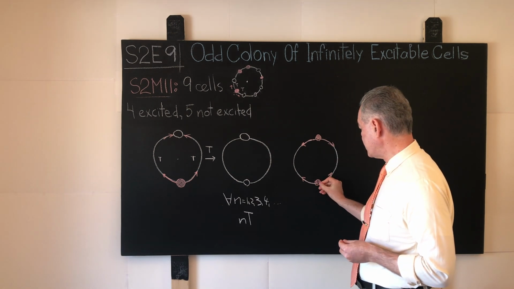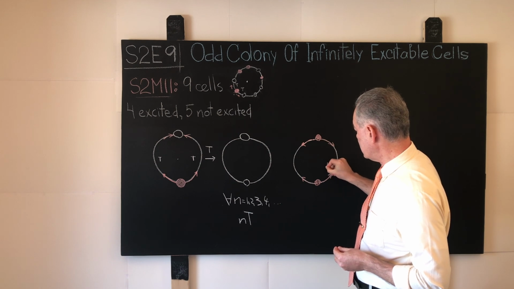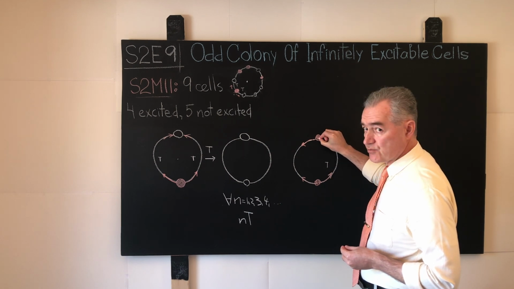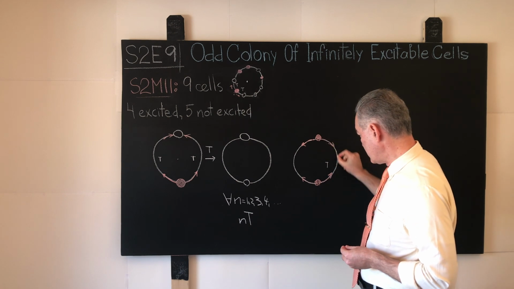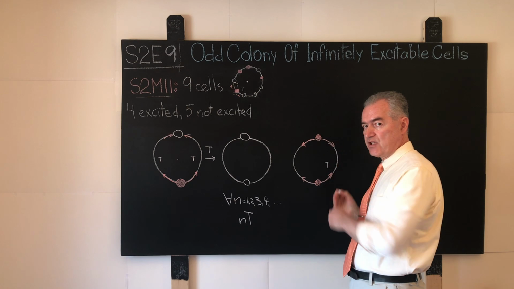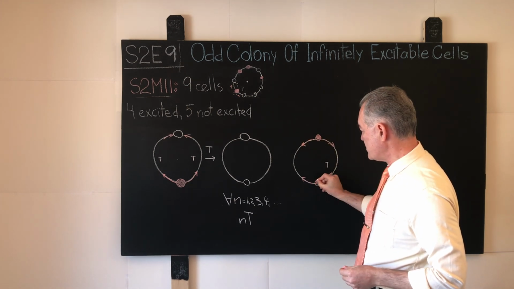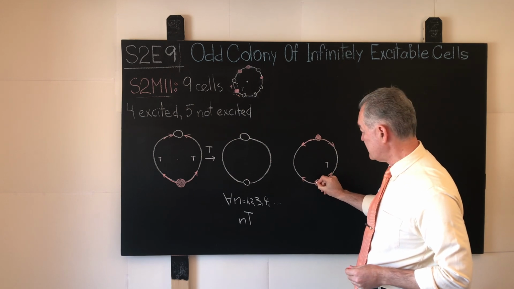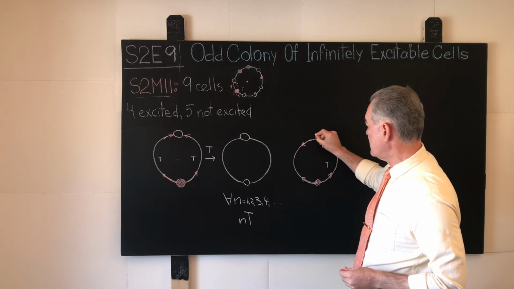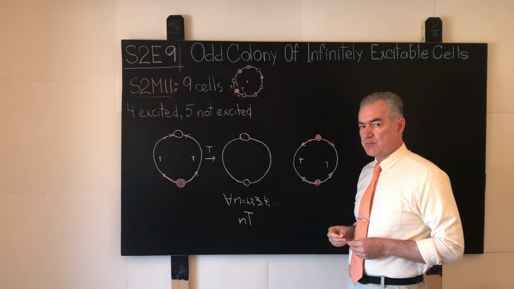Again, in one and the same unit of time, 4 events will happen. For example, this signal will reach this cell in the unit of time t. This signal will reach this cell in the unit of time t. The signals, when they meet, pass through each other. And at the same time, this signal will reach this cell, and this signal right here will reach this cell also in this one and the same unit of time t.